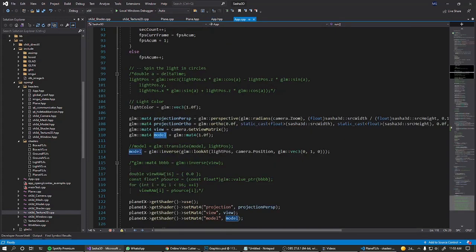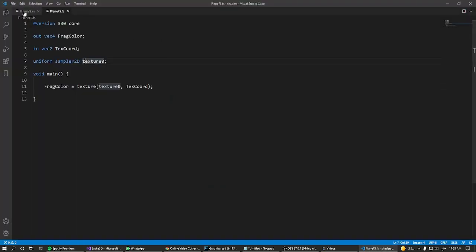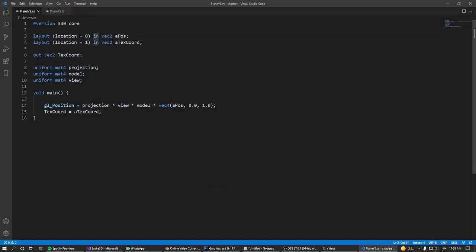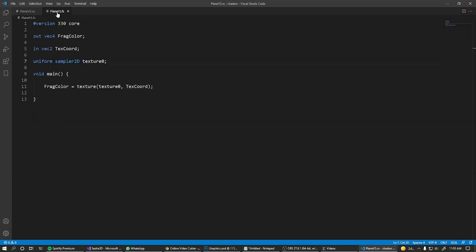The reason I'm making this video is because yesterday, I spent the whole day trying to figure this thing out. Let me show you the shader as well, in case you don't know. That's a simple vertex shader with projection, model, view, if you want to display a 3D object, because the plane is a 3D object, but we're showing it as a 2D object, and the coordinates and a simple texture fragment shader that would display in the plane.